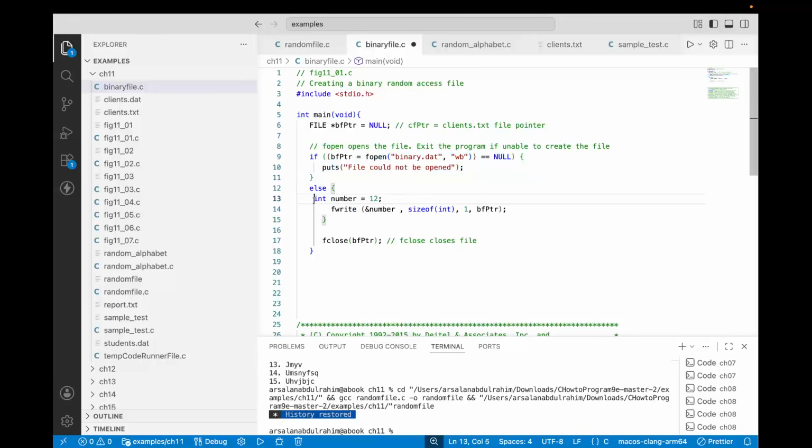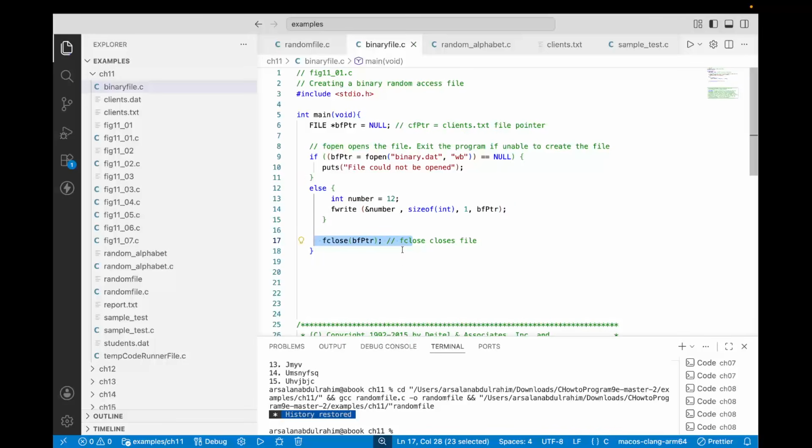Then it's going to write this value with fwrite: number, sizeof int, only one of this thing, which means 4 bytes. One over there, and bfptr is the pointer to that file, binary.dat. You have opened it, and after the execution of this, it will close the file and terminate.